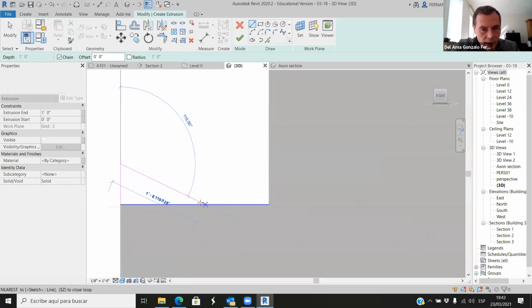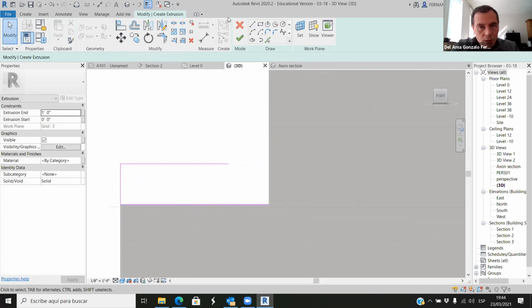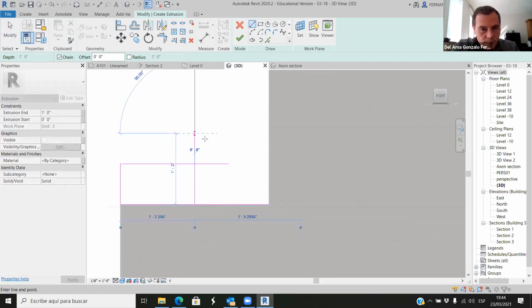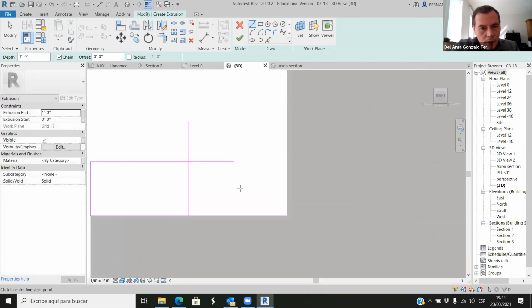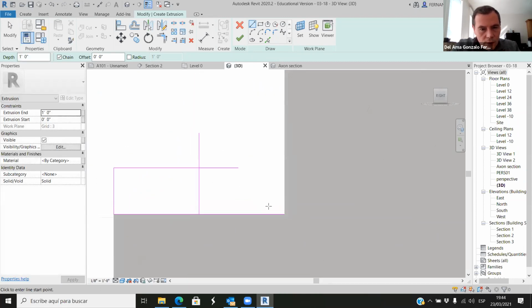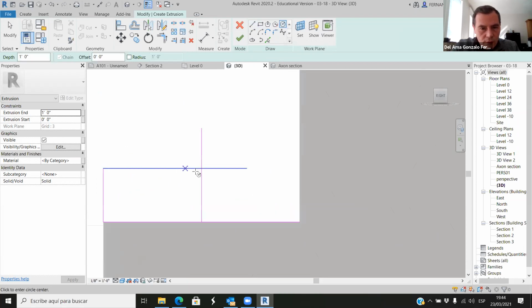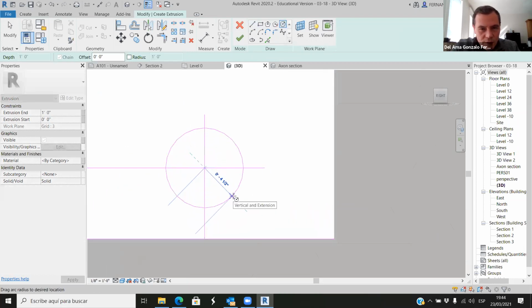It's something like that, up to the midpoint. I'm going to create auxiliary lines, and then I will delete them. There you go. And now I'm going to create a circle. The diameter of this circle is the diameter of the pipe. I think 6 inches is good.